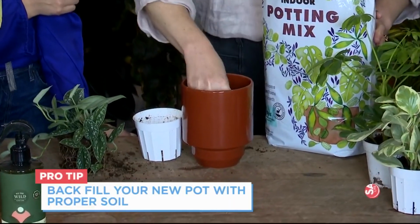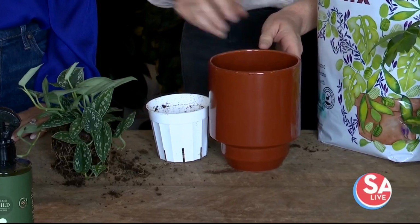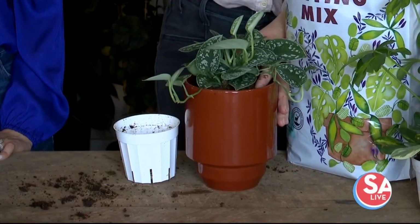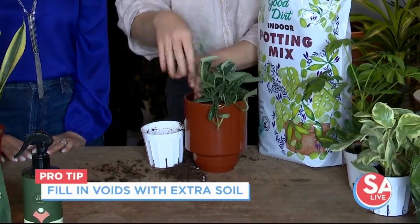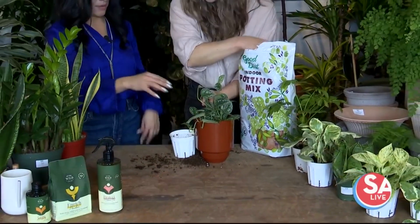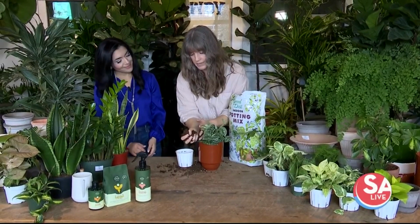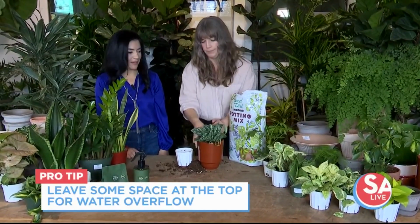And that makes a difference too, the soil, right? I tell people it's like the food that you put in your body. You've got to have good soil for your plant's health. So once you have a good amount of soil there in the bottom of the pot, you just gently set this one in, and then you take your soil, gently lift the leaves, and fill in the void around the root ball and the edge of the pot. And you just leave yourself the amount of depth for this pot, and then give yourself a tiny bit of space at the top of the pot so that when you water, it doesn't spill out. Okay, that's a good tip too.